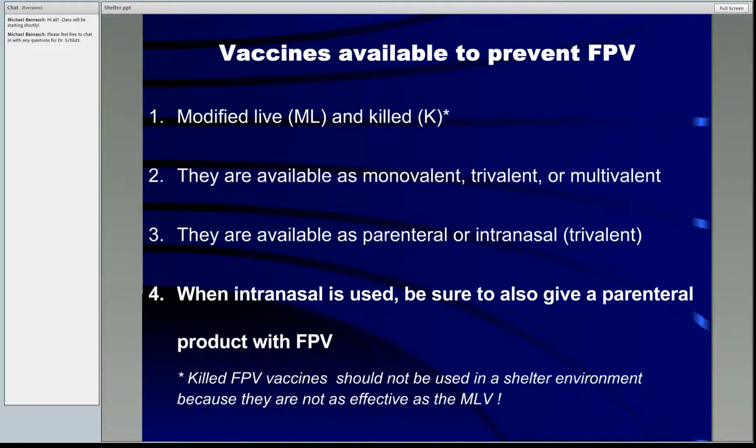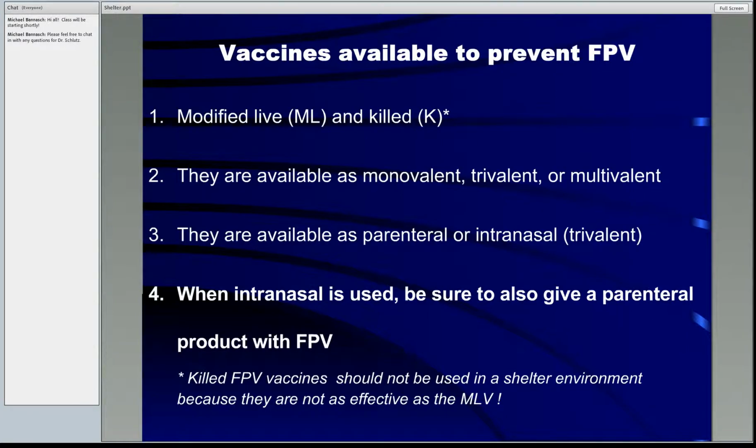So we recommended either don't use that trivalent vaccine with panleukopenia and use an injectable panleukopenia, or if you're going to use the trivalent, then also give an injectable. And when we made that change, the outbreaks went away. So we do need to focus on getting the panleukopenia vaccine parenterally injected rather than intranasally. The calici and herpes are great given intranasally because they replicate in the epithelial cells of the upper respiratory tract. No problem whatsoever. It's easy to get to those cells.